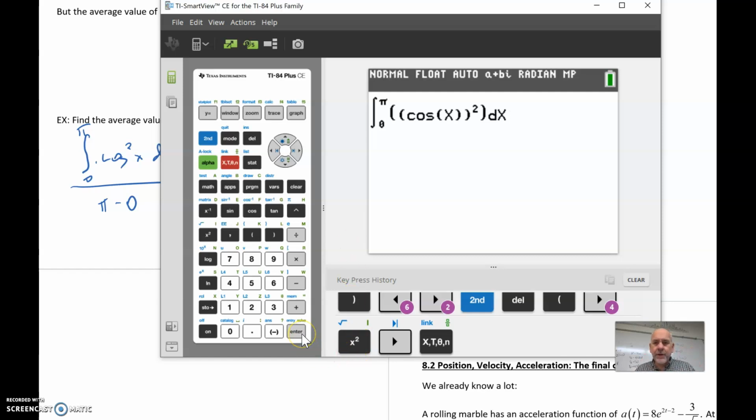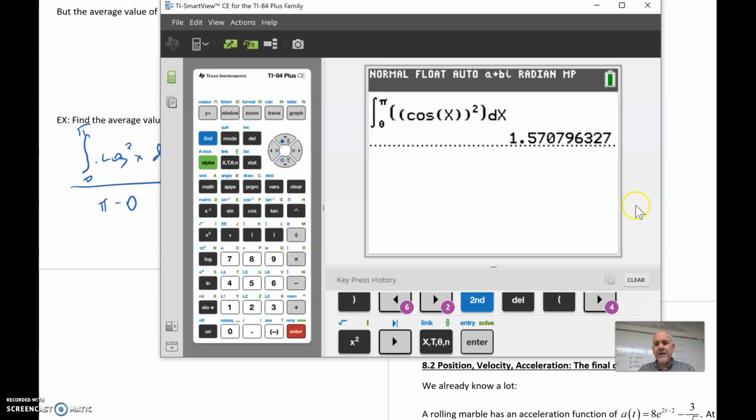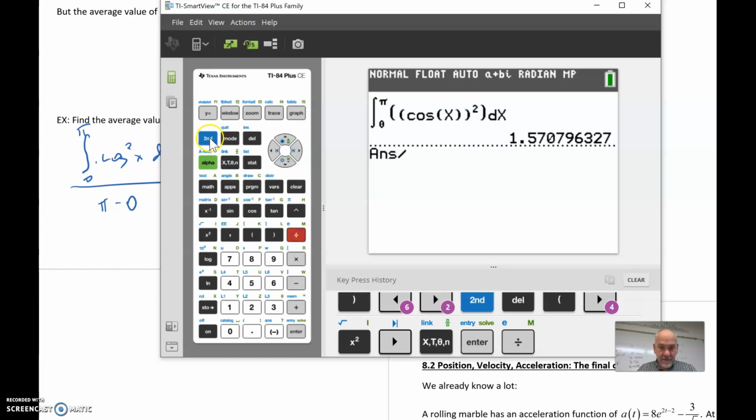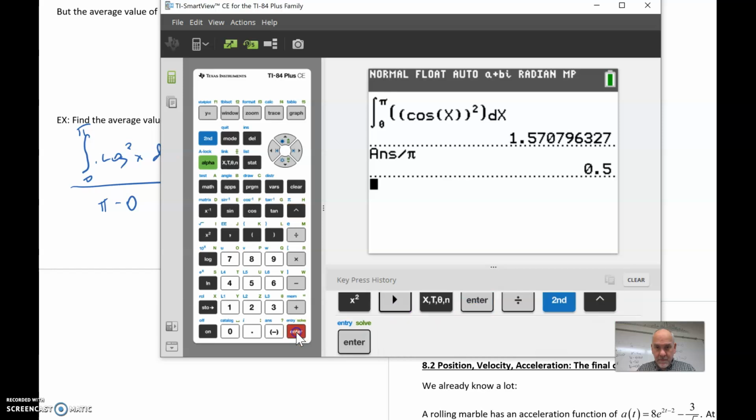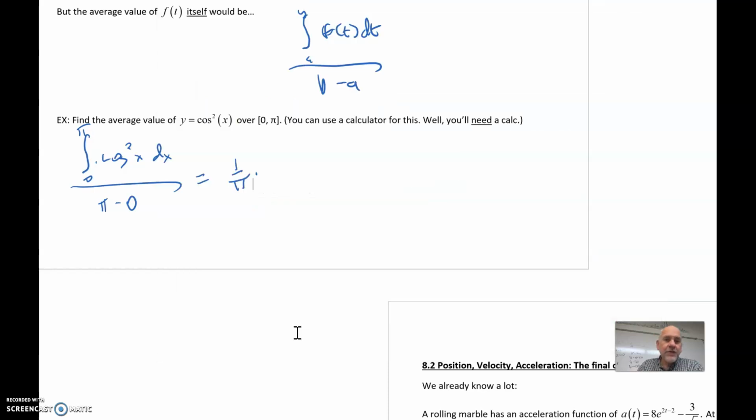All right, here we go. And what's that area? That's the total area of cosine squared x from 0 to pi. And now it's divided by pi. Think I know what the answer is. It's 1/2 on the nose. So it's 0.5, 1 over pi times 1.57. That's the area of this thing, which equals exactly 1/2, because this is pi over 2.